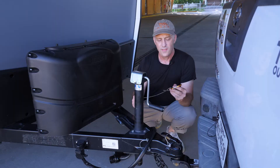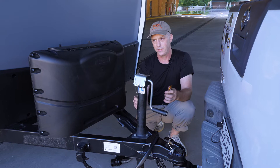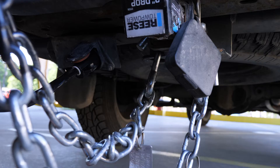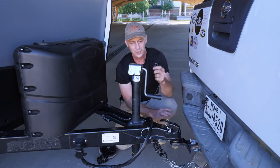The last line of defense in hitching is the emergency brake. There's a cable and a carabiner or other hook that attaches to the same place as the chains, but you want to run it independently. It's easy for it to drag on the ground so shorten it with a zip tie so it stays attached. If the coupler fails, the pin fails, and the chains fail, this cable will pull a small pin out of the mechanism and fire your trailer brakes.